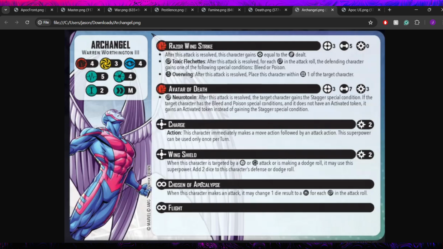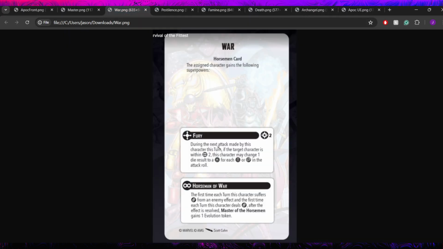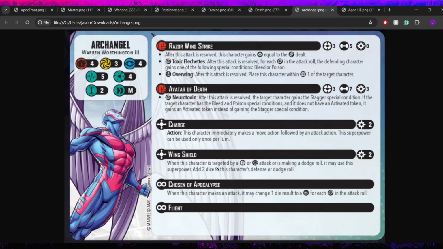Then he has Chosen of Apocalypse. When this character makes an attack, it may change 1 die result to a hit for each wild in the attack roll. This is the same as Deadliest Woman in the Galaxy, I believe, which is Gamora's superpower, and is kind of just a passive but technically weaker version of Fury, or Warrior of Legend, as Valkyrie has it. It applies to all of his attacks, not just the range 2 limiter that Fury has, so that's valuable. But yeah, for every wild you roll, you're getting an extra hit. Really good for dice consistency.